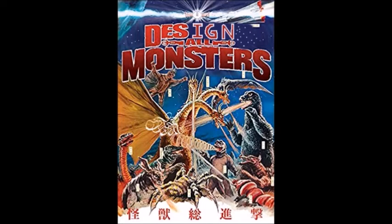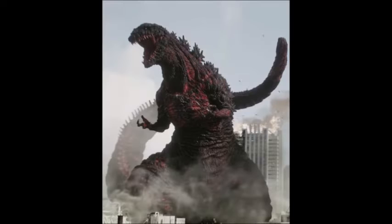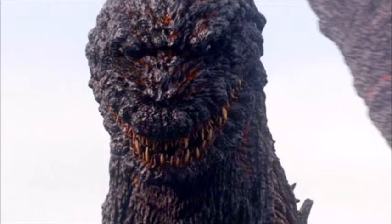One of the things I enjoy most about a Godzilla movie is the design of the monsters, particularly Godzilla, because they really help to relate the style of the movie and the kind of Godzilla the movie is trying to portray. For instance, when you see Shin Godzilla, you can tell that Shin Godzilla is clearly a freak of nature, something that is merely not meant to be — a perfect symbol for what they were trying to portray with nuclear power.